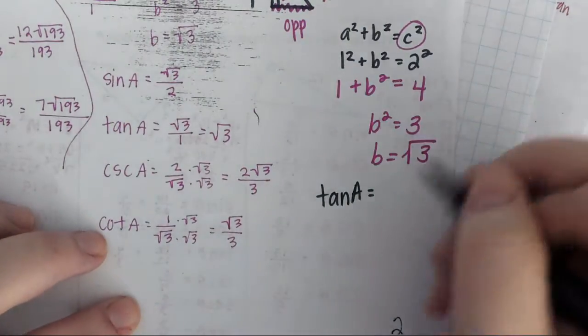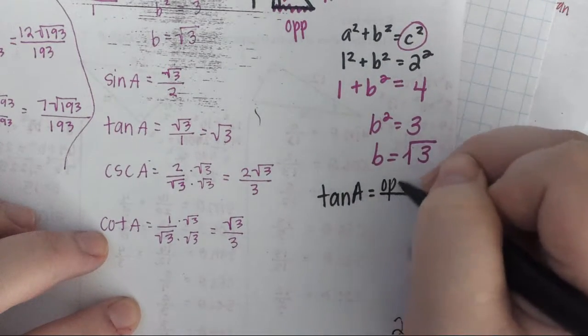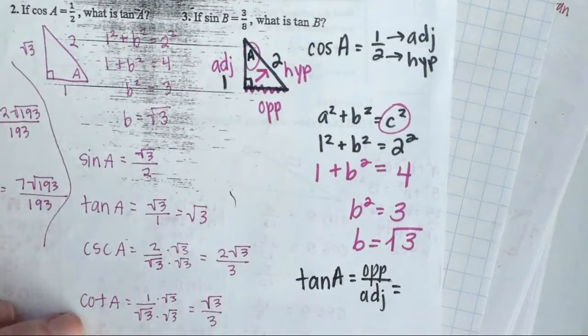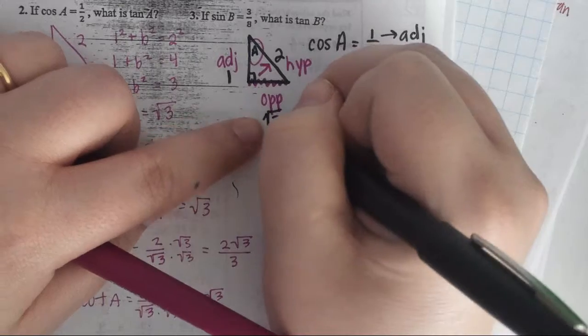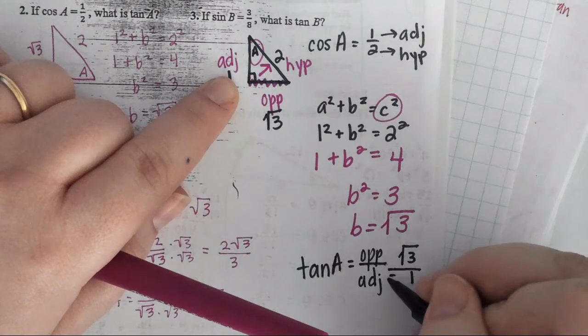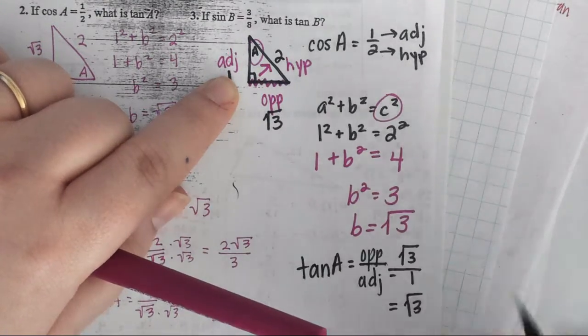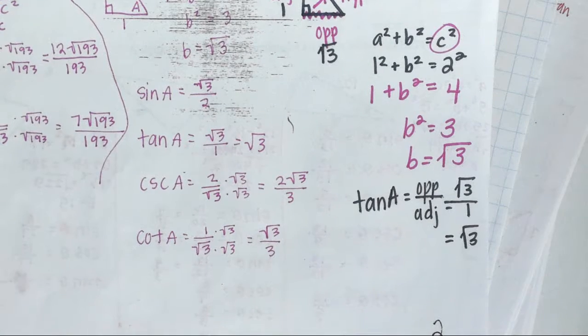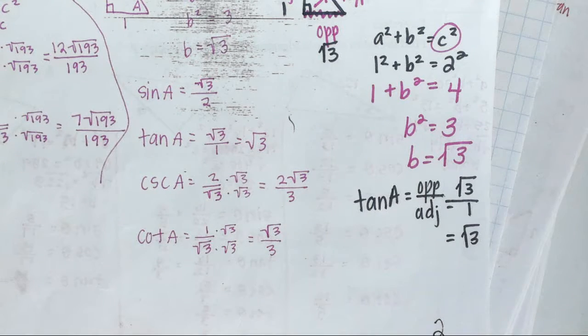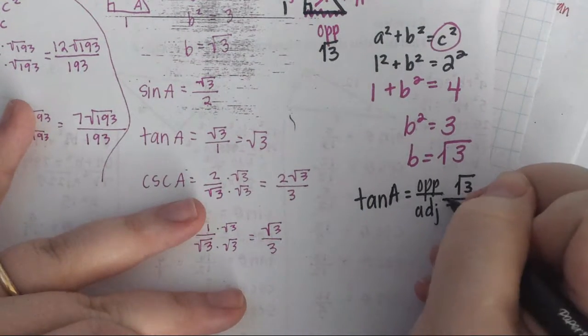And tangent is what over what? Opposite over adjacent. So you can get another point. Okay, so opposite of A, we just found out was square root of 3. Square root of 3 over 1. And then adjacent is 1, so square root of 3 over 1, which is just square root of 3. So table 2, get a point. So you simplified it? I did. Do you have to know? But again, we're trying to prep up for our semester exam. It would be simplified as an answer choice on the semester exam. So would it be smart? Yeah. My equal to sign kind of rambled together.